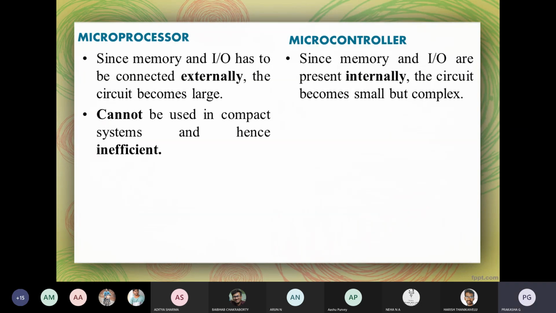So, microprocessor. Hello, sir, Aisha is texting me. She's saying that you have to allow us. So now I have changed the option. Aisha, Abhishek, Anushree.